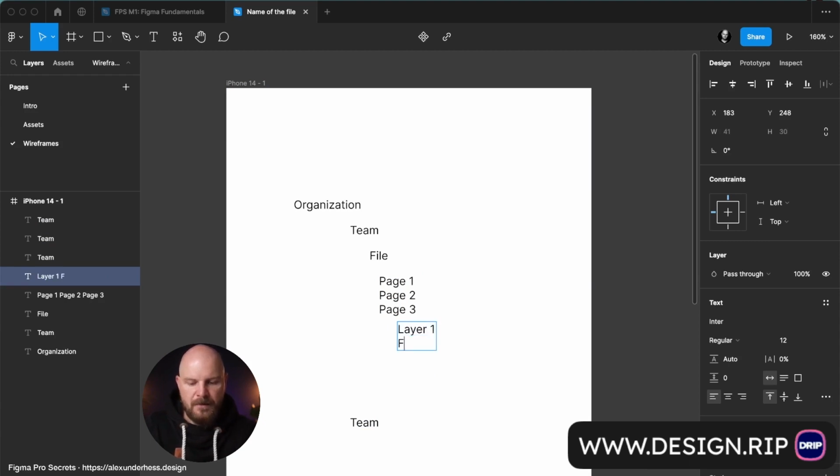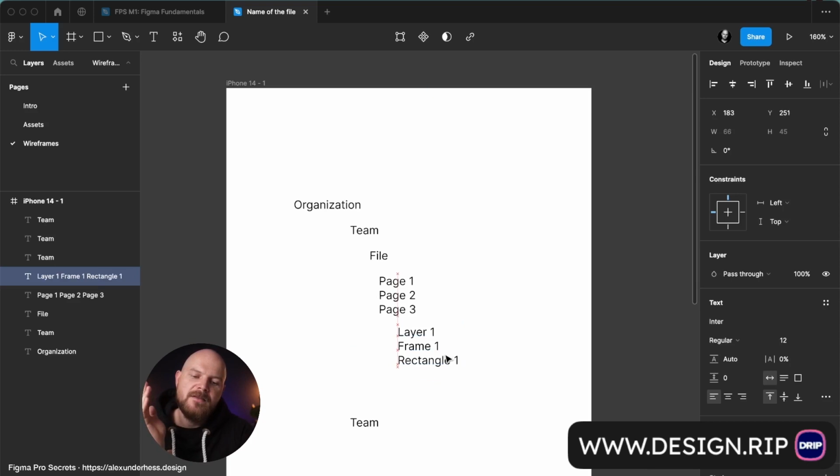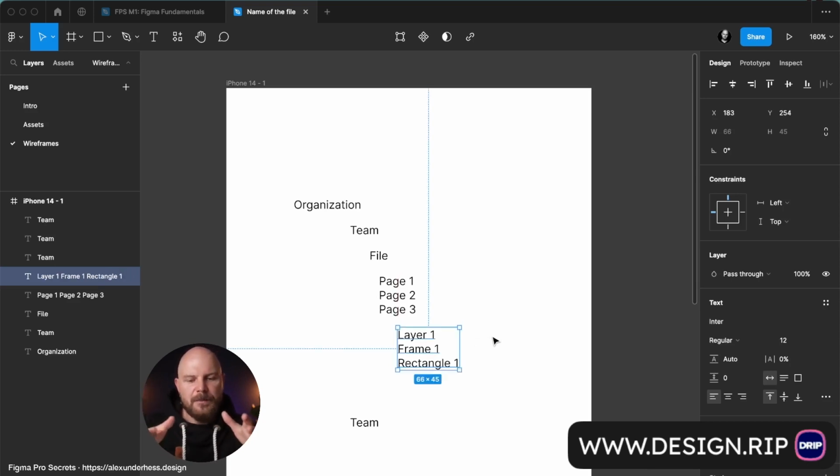Layer 1, frame 1, rectangle 1. So basically all the layers will be here. And that's exactly how everything is structured in Figma. So it's really cool to understand the hierarchy of everything here, so you understand where it goes and how everything connects to each other, and why the interface of Figma is built this way.